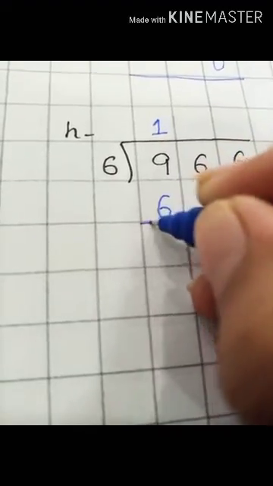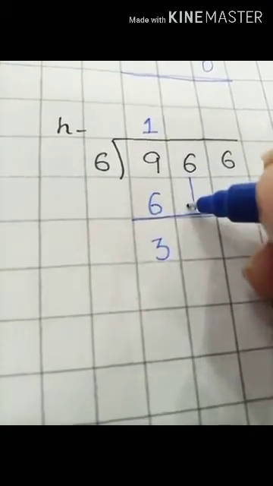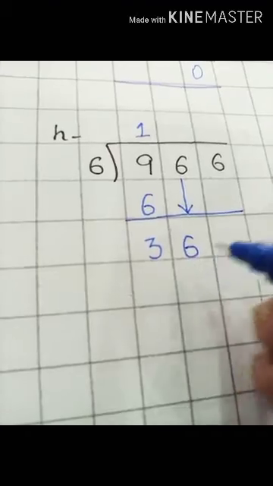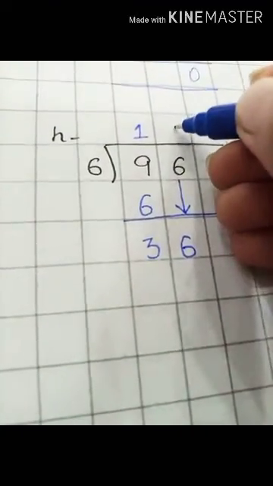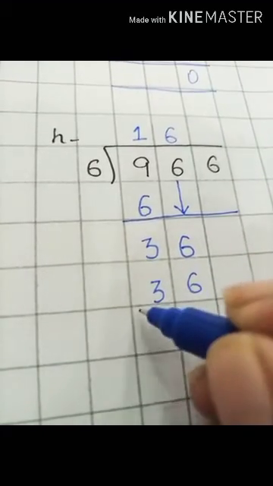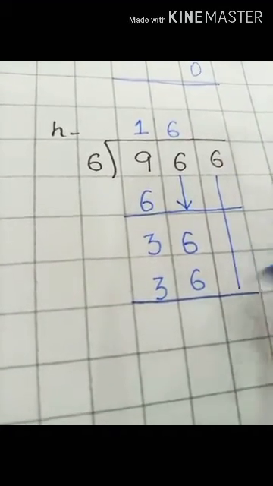In this, we are going to compare our divisor with the first digit of our dividend. 6 2s are 12, can't write the 12 beneath the 9, so I will have to write 6 1s are 6 here. Okay. Now in the next step, students, 9 minus 6 is 3. 3 is smaller than my divisor. Now I am taking this 6 down to make this a bigger value. Now this one is 36 and bigger than my divisor. Now students, 6 6s are 36. 36 is completely divided here, and now in the next step we are bringing this 6 down here.